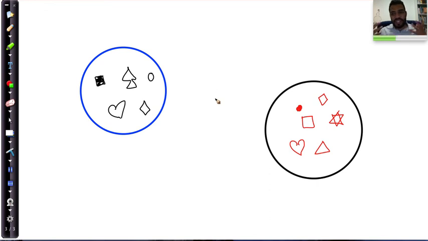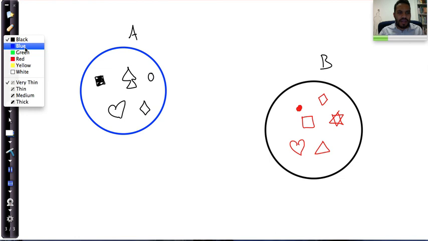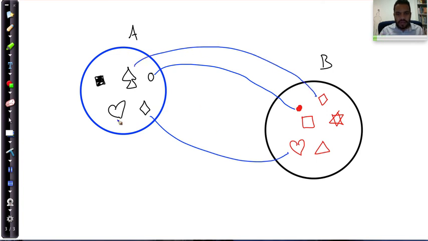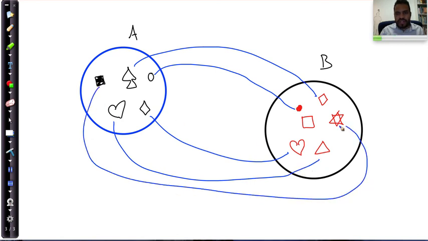Right. So the question is now you need to tell me, for example, if I told you to link everything from here, when you were back in primary school, you were told to draw a line from everything from set A and link the objects in set A to set B. If you did it in school, you would have said, okay, that thing links from there to there, while this thing links from there to there, that one links from there to there, and let's say that one links from there to there. And if I want to, I can also link this one all the way down to there.